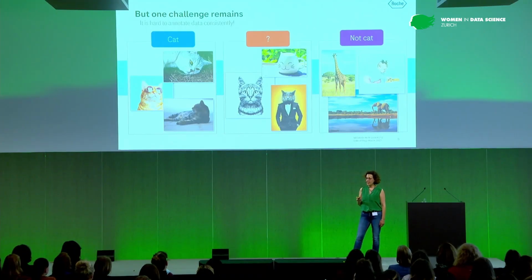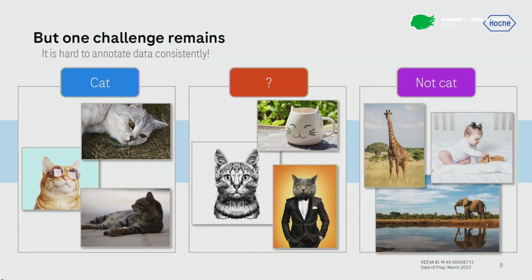Remember, I showed you the blue and the other color dress. I don't know who saw white in that. But one challenge remains where it's hard to annotate this data consistently. On the left-hand side, you see pictures of cats. On the right-hand side, you see pictures of not cats. But what about the ones in the middle? You probably need subject matter expertise to identify which is a cat and which is not a cat, right? So you probably need some sort of subject matter expert rule to say, when you see a cat as a mug, classify that as not cat, something like this, right? Some rule.